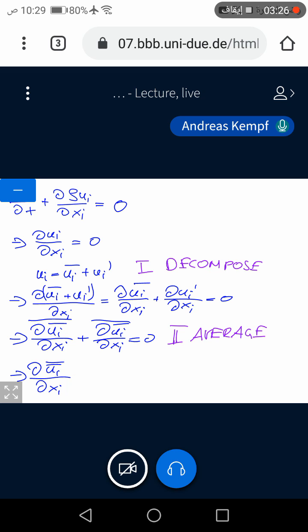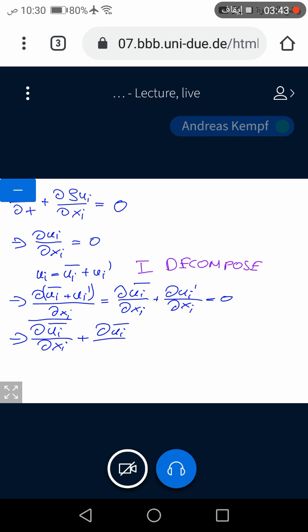Excuse me, I made a bad mistake a line up. I have to remove this again. I'll show you where the mistake is. It is here, right? We had a u_i prime, not a u_i bar. So we have a u_i prime ∂x_i, and that term is averaged equals naught.